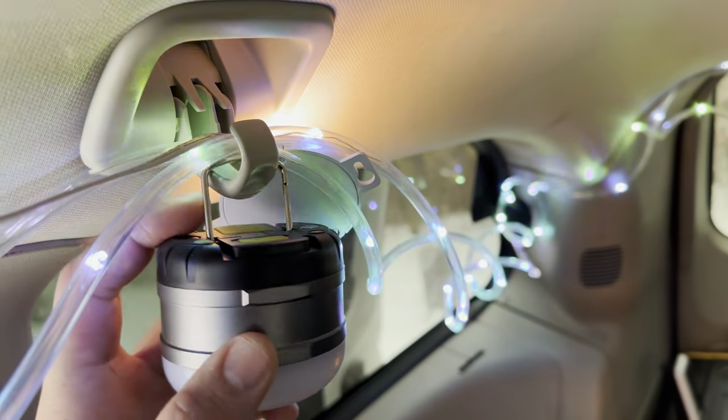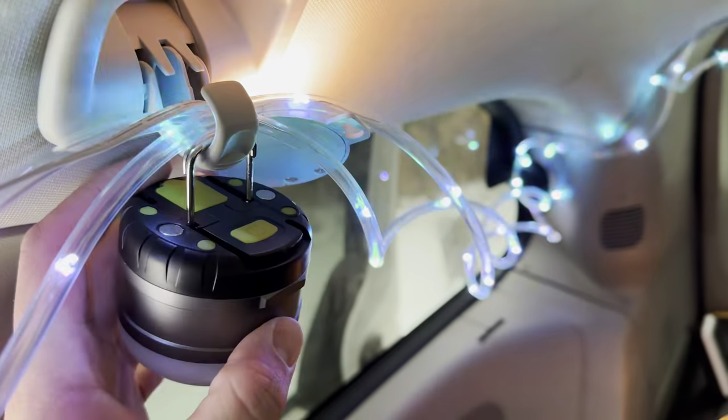Here's one of my new lights I got. It has magnets on it. It's got these two hangers, so it's super easy to hang anywhere.